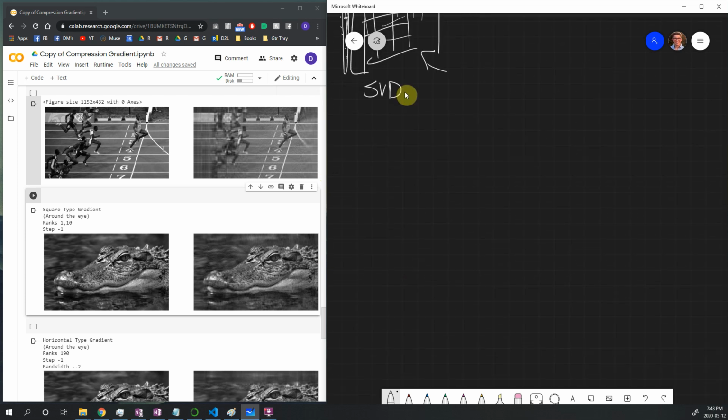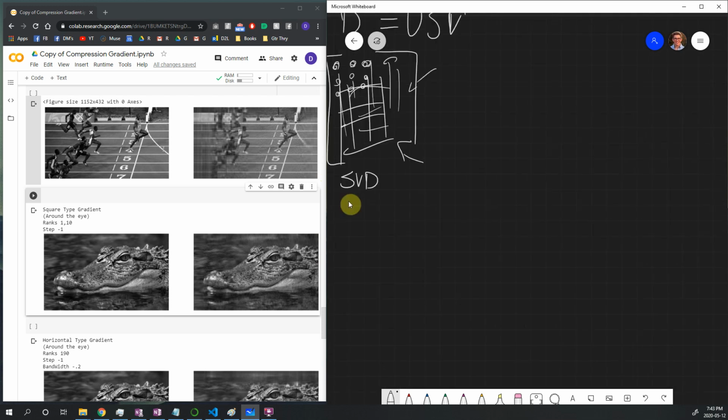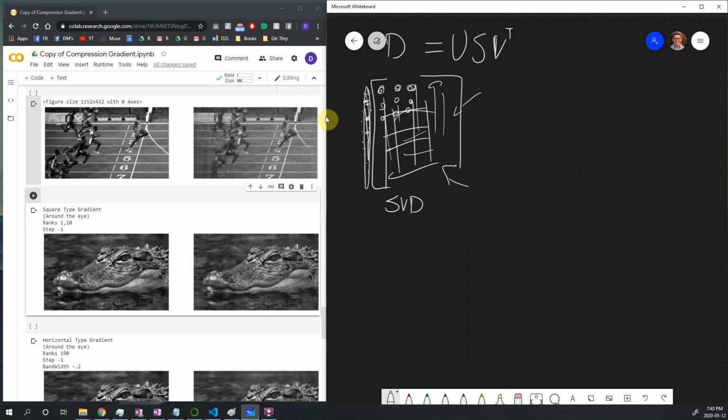Okay, I want to leave that there, and then we'll move on to how the code works with that in mind. For the purposes of the code, all we need to know is that we have a function. It's a black box. It takes in a data matrix, and it spits out a compressed matrix. We might call that D hat, and that compressed matrix is the same size as our original.